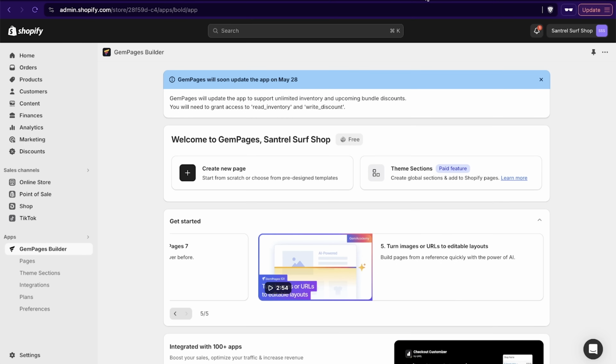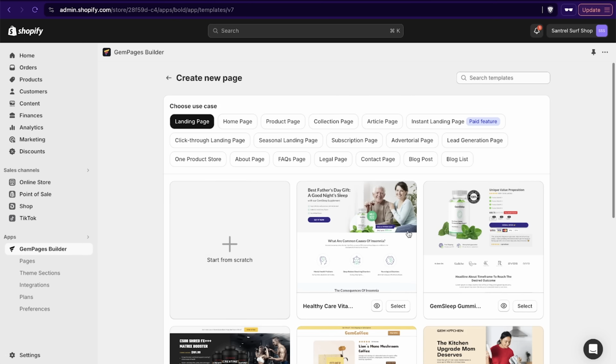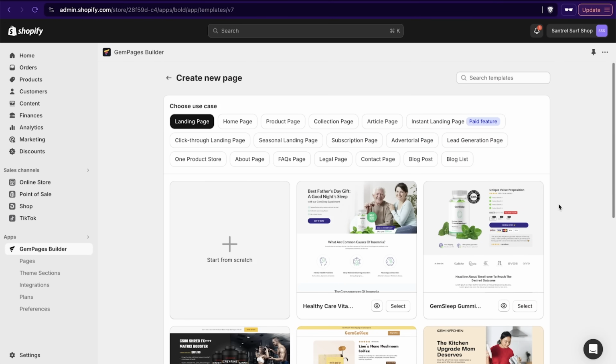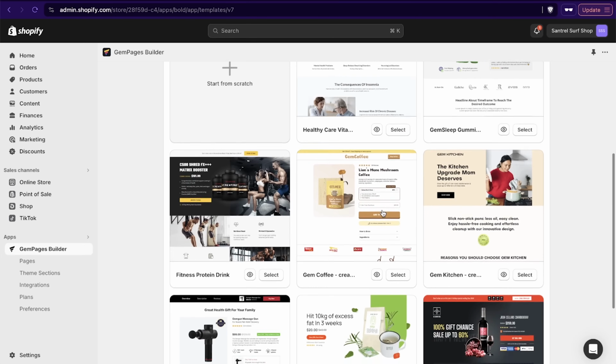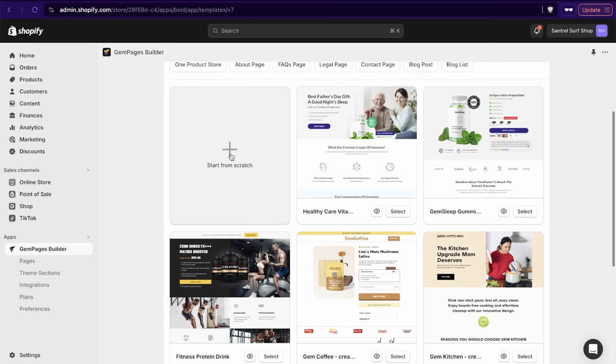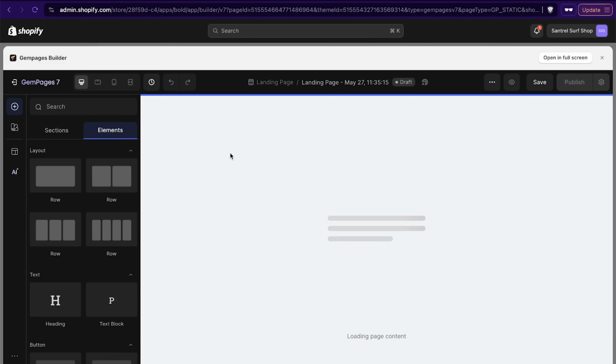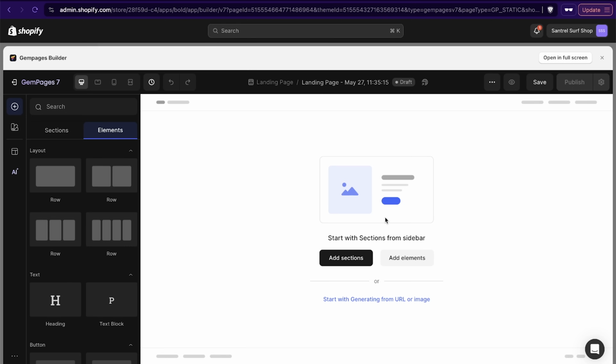So the way you can do that is through Gempages, but kind of taking a step back and showing how Gempages works first. We have Gempages right here. Within Gempages Builder, if I wanted to create a new page, I can click on Create New Page, and they have a lot of templates right here, tons of them that you can choose from. So I also really like this. You can browse through a ton of different ways that you can get started for your website. I'm going to say start from scratch though, just a blank page, because Gempages also has a really cool builder that I personally do like.